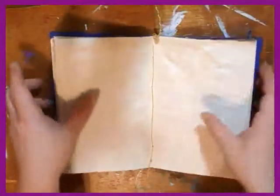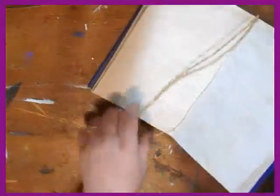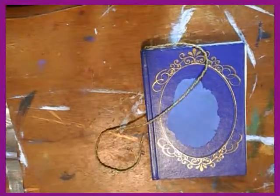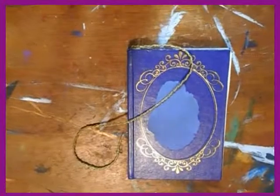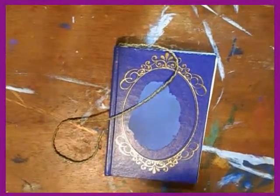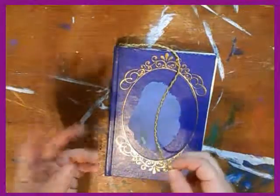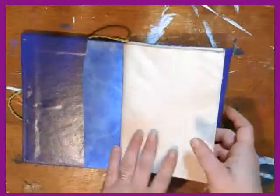And then I also added this cord so that you could save your place wherever you are. And I'm going to add, did I just move the camera? Shoot, now I have to check. Sorry. I'm going to add some kind of charm to the end of this, but I haven't decided what I'm going to do for the cover yet. But yeah, this is my binding. So now I'm going to show you how I do it.